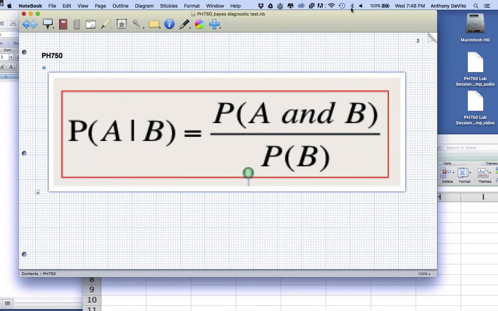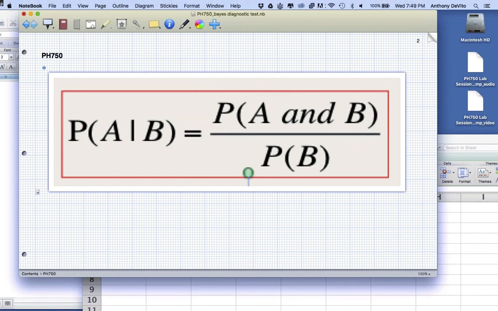Here's Bayes' theorem: the probability of A occurring given that B has already occurred. Now, there's a derivation that Levi started to go through using the Venn diagrams with probability, where you could figure out that you're talking about this area over here and this circle and this part of this circle, and this is divided by this. If you step through those Venn diagrams carefully and analytically, you'll be able to figure it out if you want to. You don't have to. As far as we're concerned, you need to be able to apply it more than actually understand the derivation of it. But if you really went through it carefully, it would make sense to you.